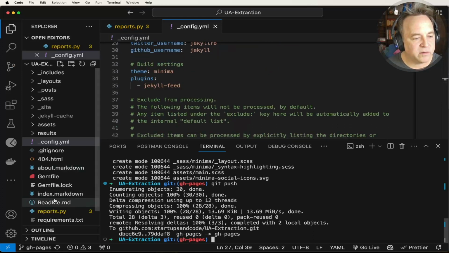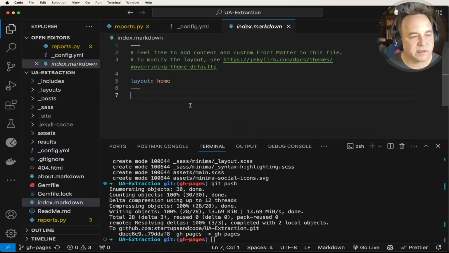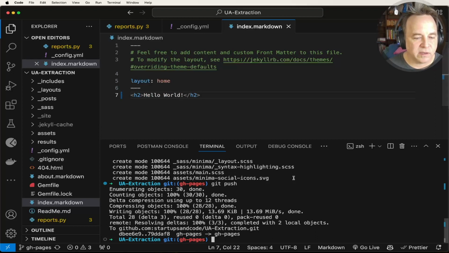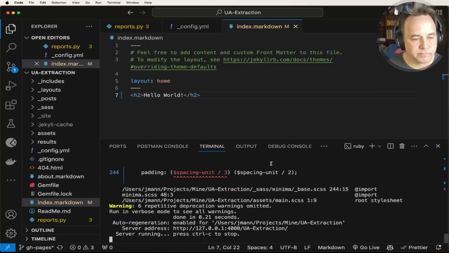So if I go into my index and I add, let's just add an H2 here and go hello world, H2, and I run it locally, which we all know how to do, bundle exec Jekyll serve. Great.